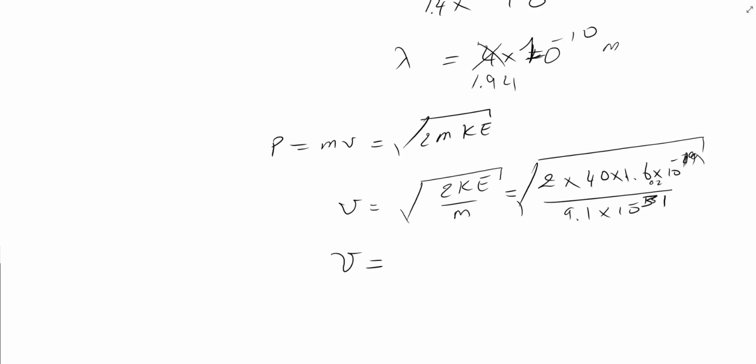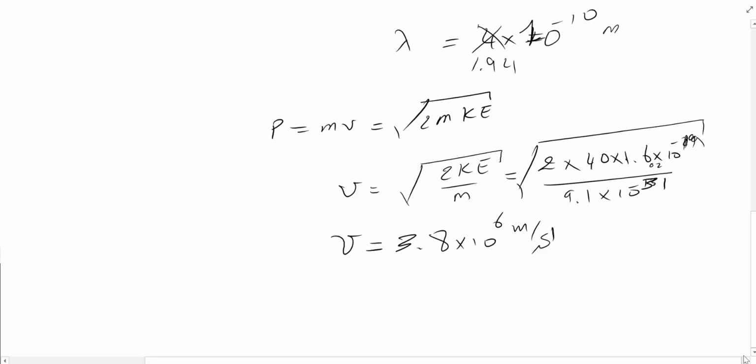The velocity turned out to be 3,752,801, and that is too much, of course. The sig figs in this problem are just 2. So it's going to be 3.8 10 to the power 6 meters per second. Yes, this is a lot less than 300 million meters per second. So it's 1% actually of the speed of light. So we're justified to use the classical mechanics. So that's one thing.